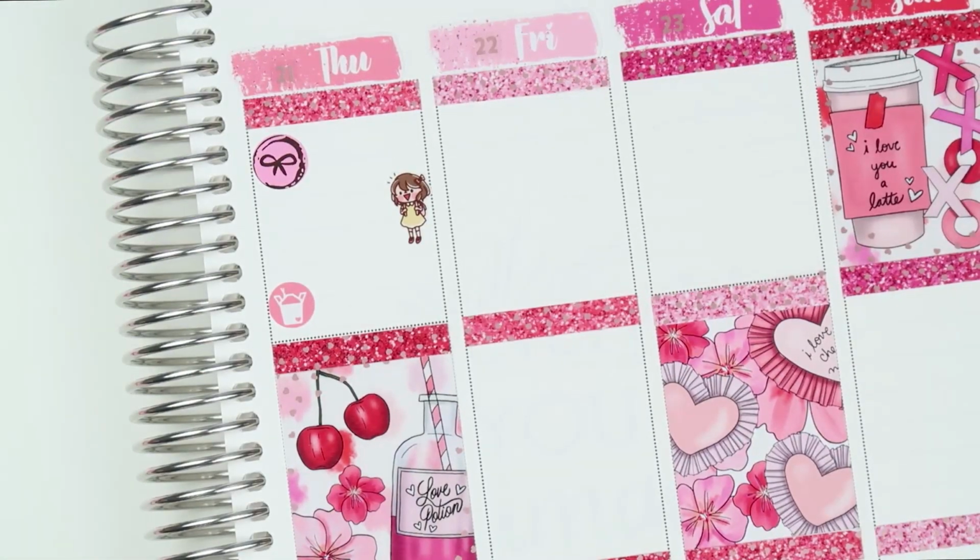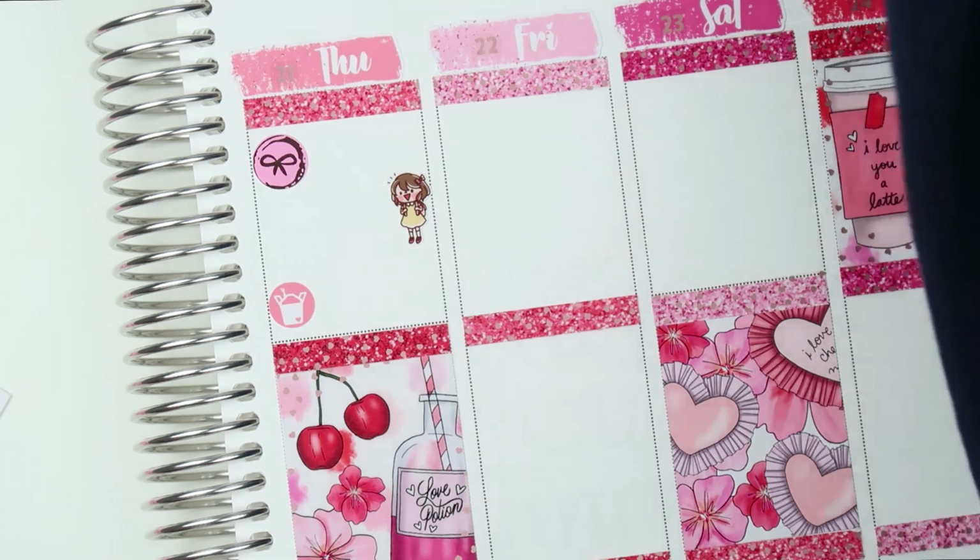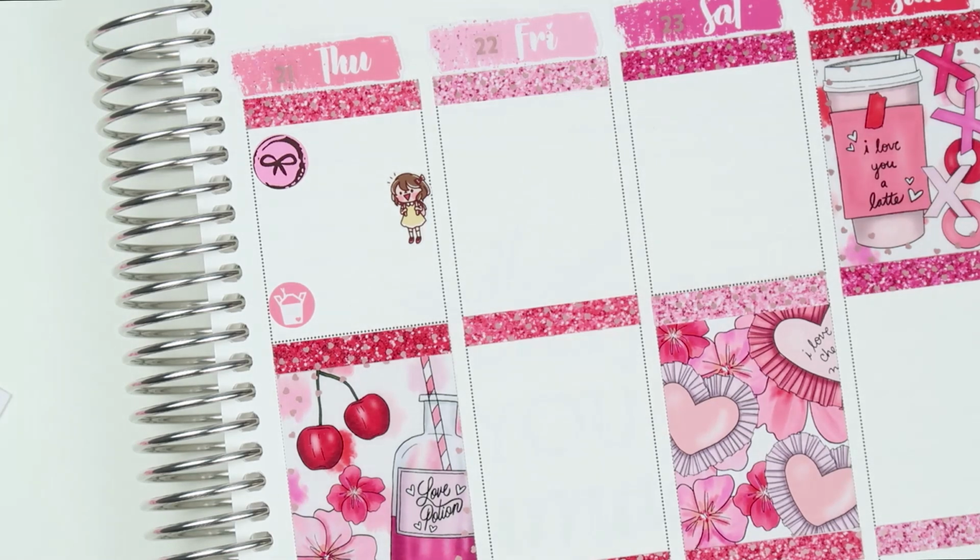Moving on to Friday. So Friday, first and foremost, it is always payday, so I like to use a fancy label, as well as the Scribble Prints Co. Script, the payday script. Again, I'm using rose gold foil this week, so I used the rose gold foil one, and I put that in.